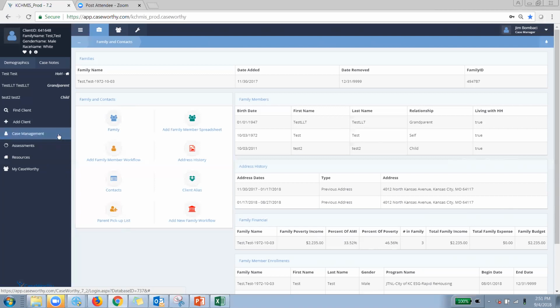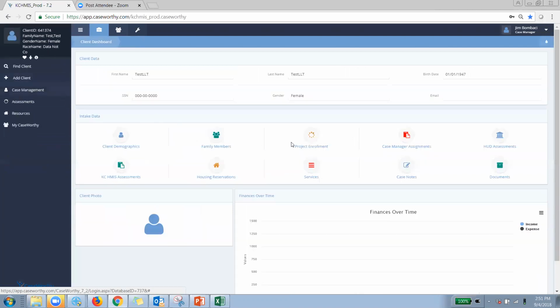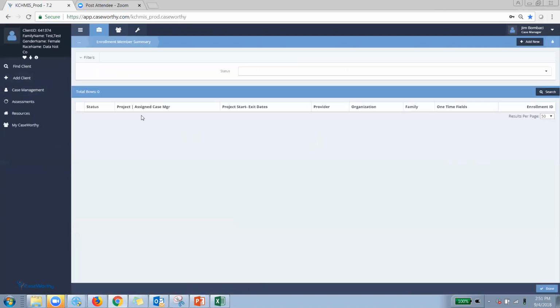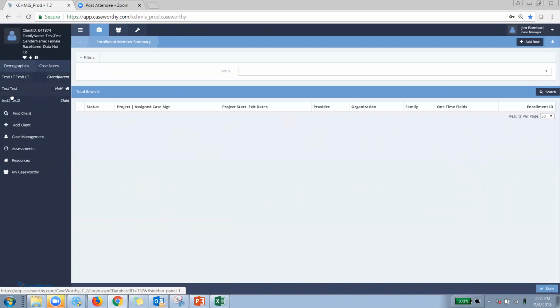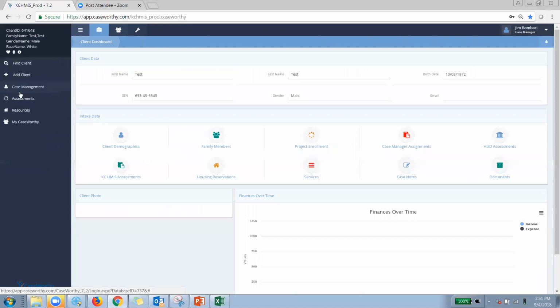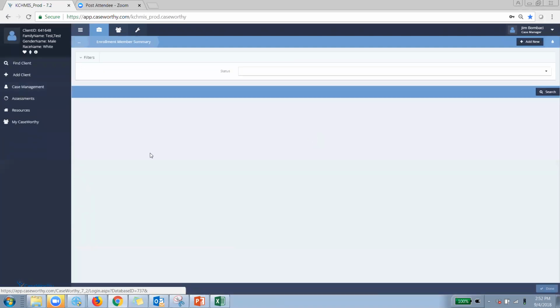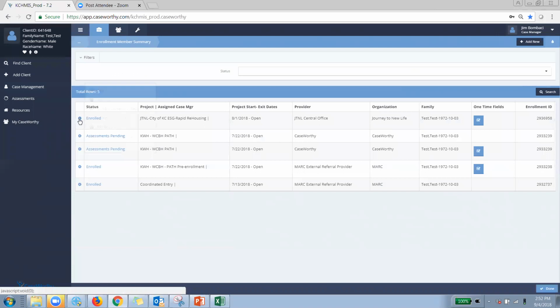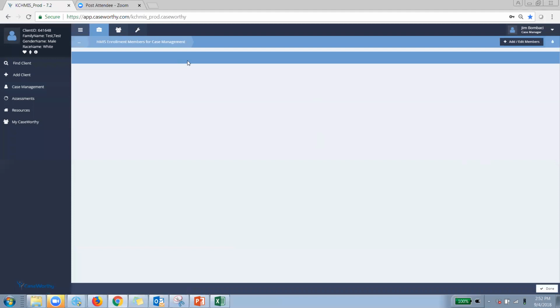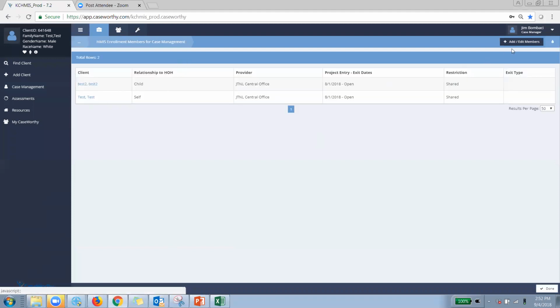So let's say you do see the person here, but you don't see them in the enrollment, like we have for this grandparent. You can have somebody who's part of a family already, but they're not in your program enrollment. For that circumstance, it would be in the head of household record, and then project enrollment. Then you would go to the enrollment where you want to add them, and click on member. This is where you would get your member list, and you could edit members here.